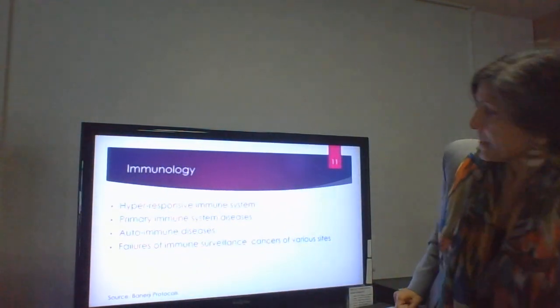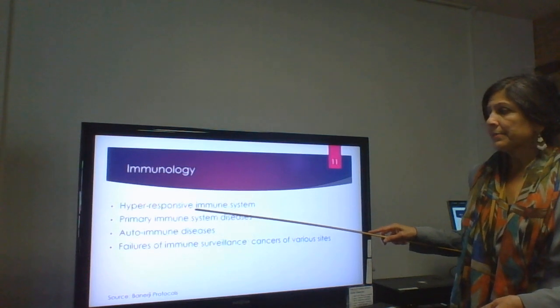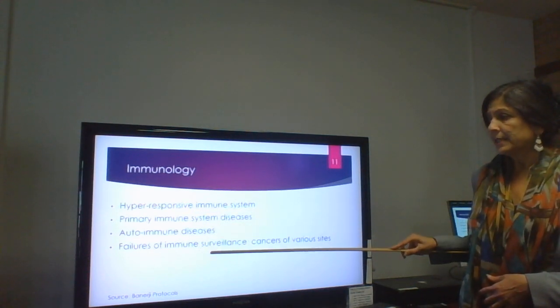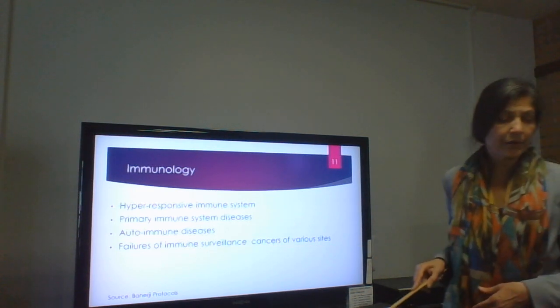Okay, so hyper-responsive immune system, primary immune system diseases, autoimmune diseases, and failure of immune surveillance, that is, cancers at the various sites.